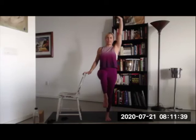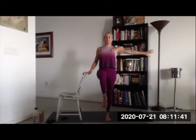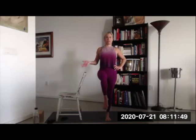We're going to inhale, reach the arms high above us. Bring that right knee 90 degrees. Draw the navel in. So again, if you want that extra support, go ahead. And all of us bring that left hand just onto the hip. Bring the shoulder back. If you want to add that spice, right hand on the right hip.